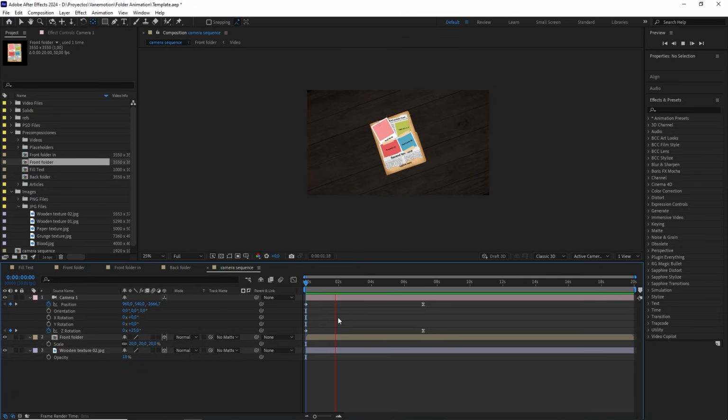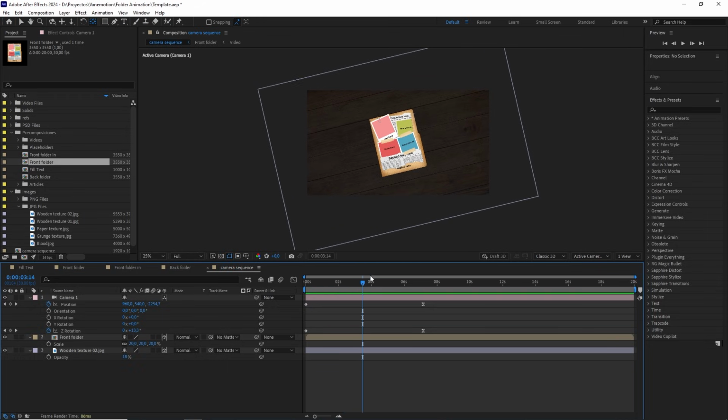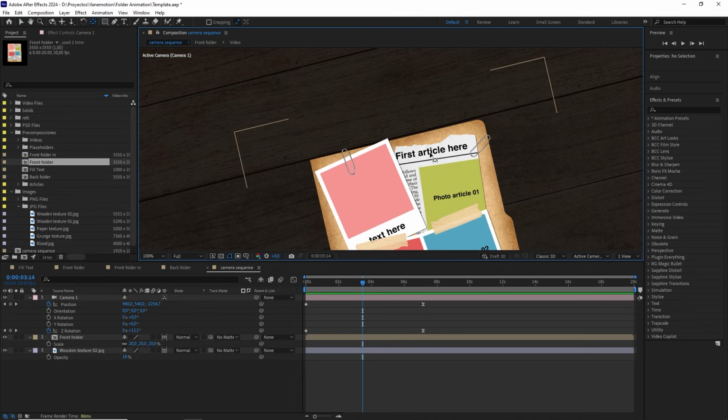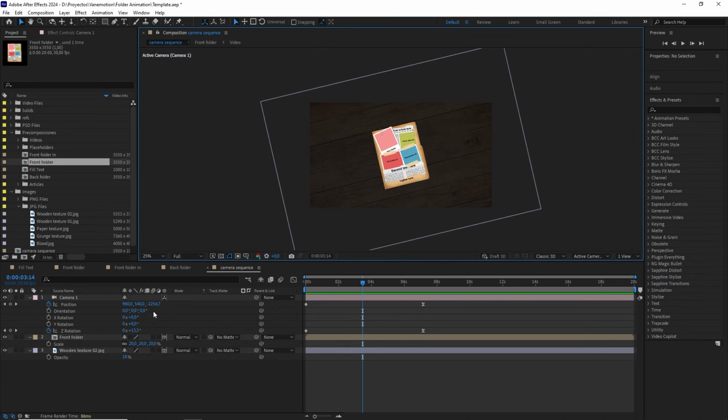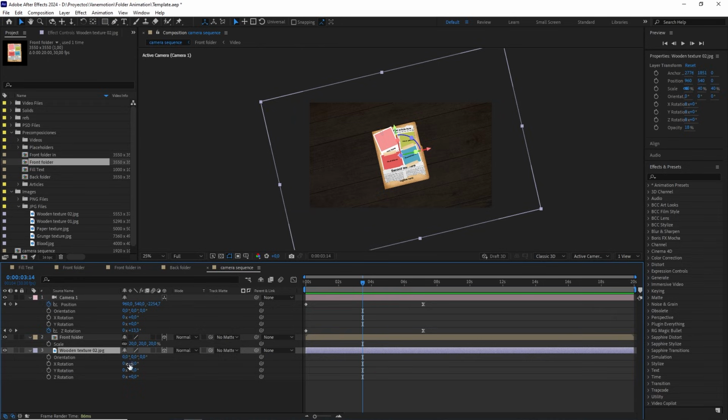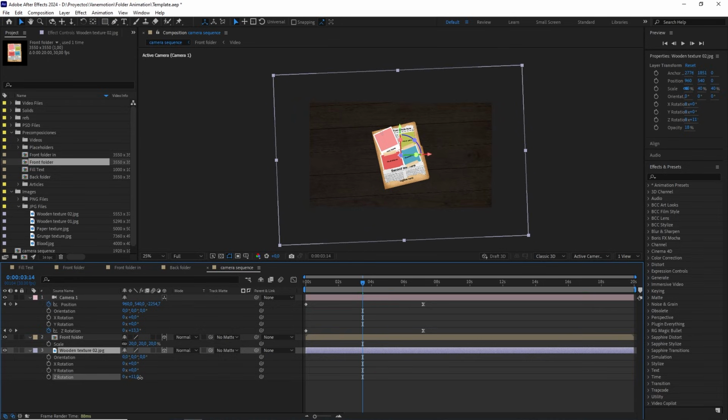This way, we have continuous camera movement. Here, I want to zoom in quickly. But first, I'm going to do something so the wood grain isn't parallel to the top of the folder. I'm going to rotate this layer a little and set it to 15 degrees.